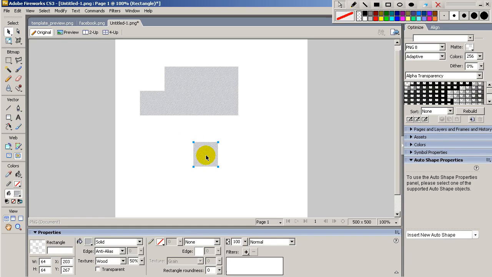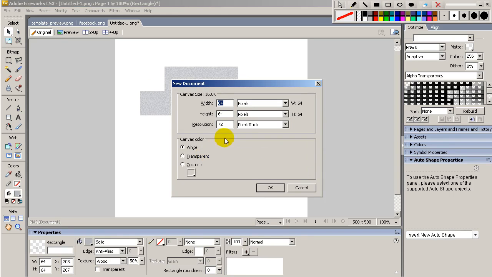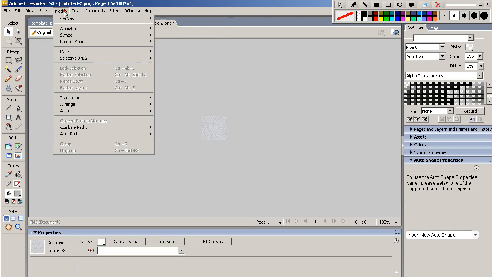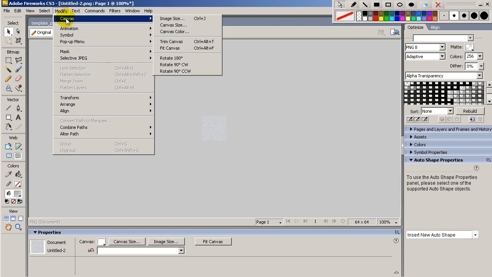Let me just press Ctrl C on the keyboard and Ctrl N so I can open a new window. And you are going to be able to see this new document. Click OK, then Ctrl V, and in this case I am going to click Modify, then Canvas, then Canvas Size.